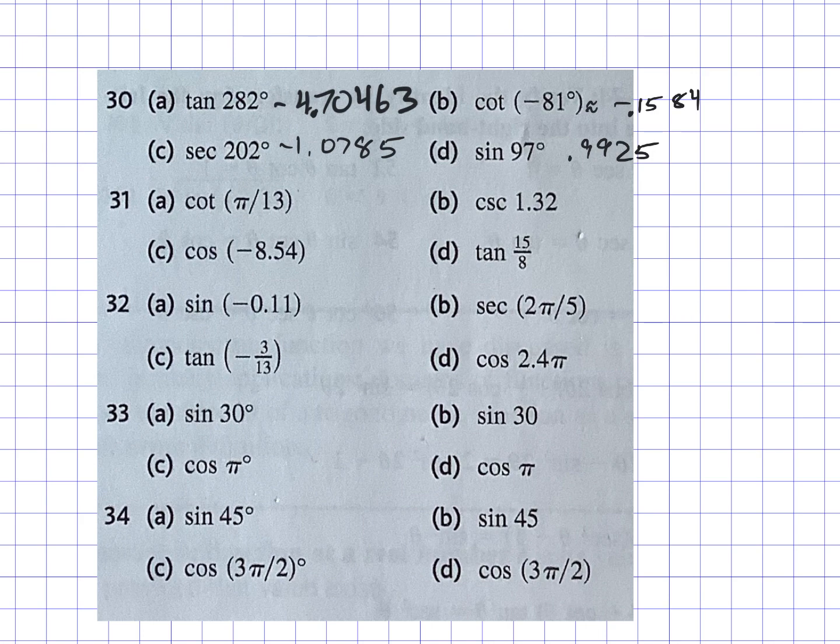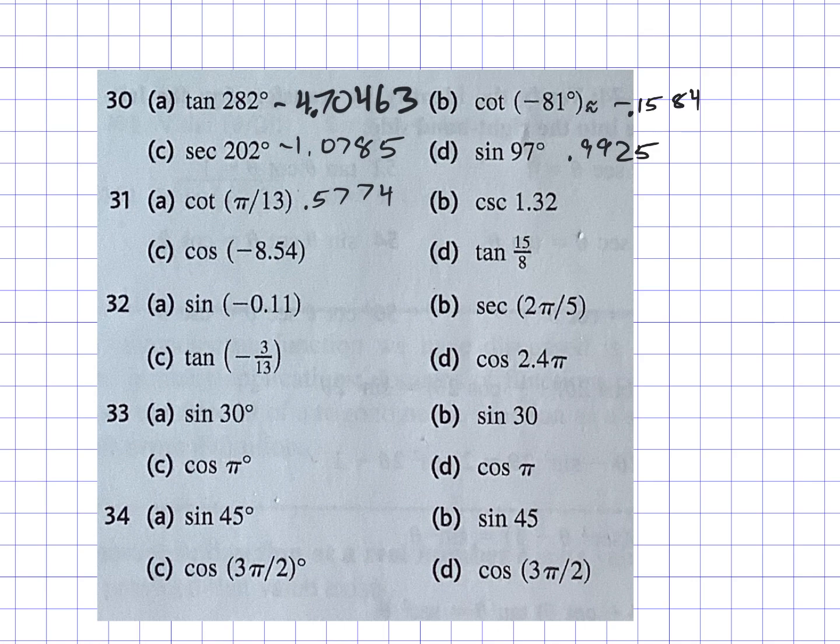Pi over 3. Now this is radians, so now you need to be in radian mode. So if you're using a scientific calculator, hit the TRG button and go over to rad, which is radians. And then you do cotangent, so you're going to do tangent of pi divided by 3. All right. And that's 1.732, and since it's the reciprocal, 1 divided by that answer is 0.5774.